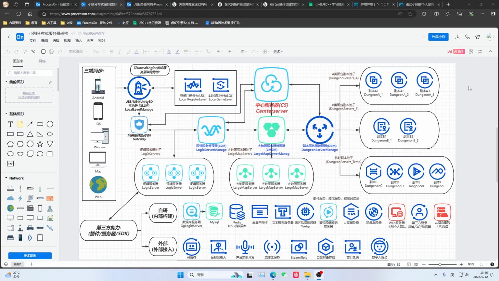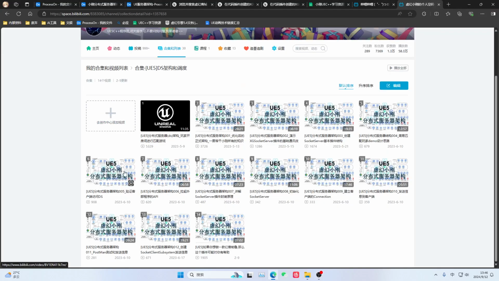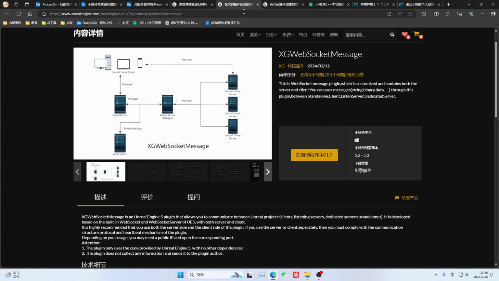Okay, so the focus of this chapter is mainly on our network communication. But based on this communication, how do we put it into practice? How to use it? So we definitely have such a server architecture. So at this point, we will expand a bit for everyone regarding this kind of MMORPG server architecture. Everyone listen, get a basic understanding, and then just know how to use this plugin.